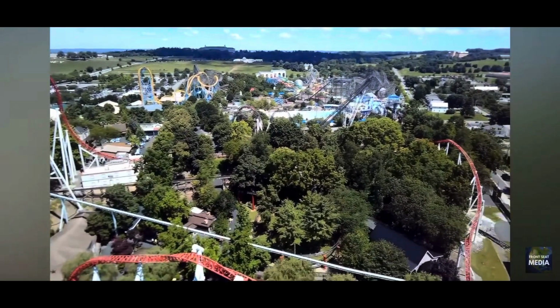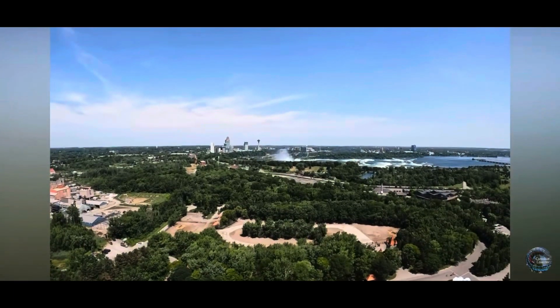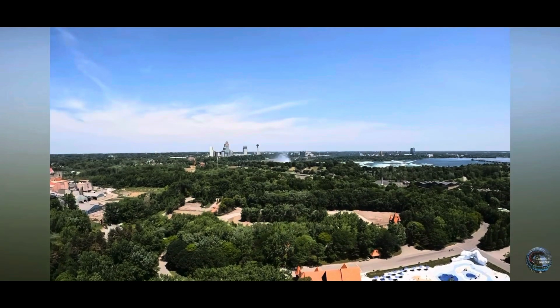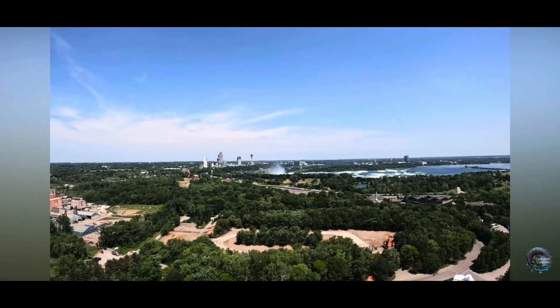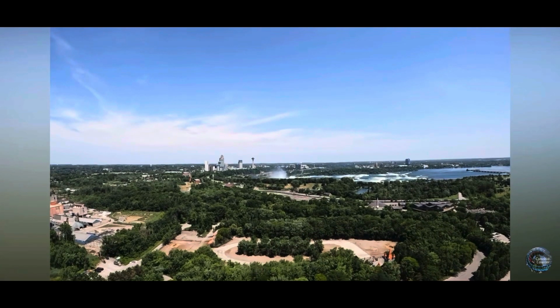Coming in at number 8 is Skyscreamer at Marineland. This is the best SNS drop tower I've done, and it's not because of the forces. You get the shot mode and the drop mode, but neither give that good of forces, just some weak floater airtime. But of course, you ride this ride for the views. If you sit in the right direction, you get the best view ever of Niagara Falls.